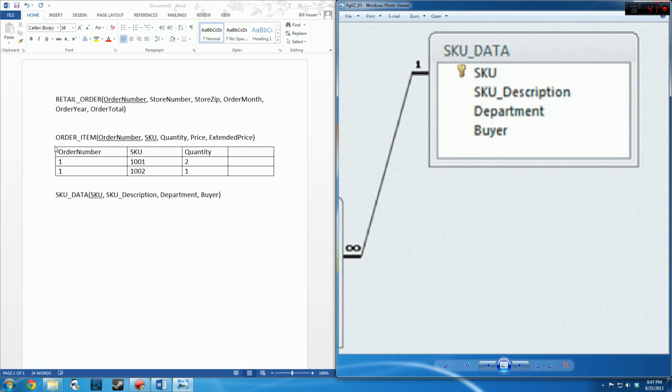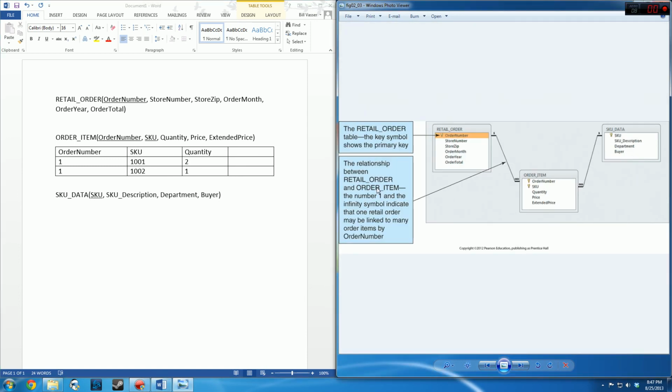Now, these 3 listings here comprise the entirety of the Cape Cod database, and we call that a schema. A schema is a listing of the entire structure of a database. So stick around and we'll continue by working with SQL.